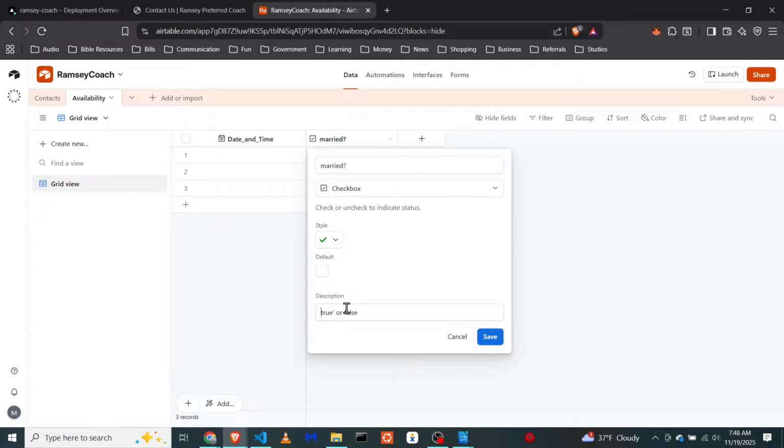I can't remember if it's lowercase or uppercase, if the first letter is uppercase, or if it's all uppercase. I think it's all lowercase, but don't quote me on that.